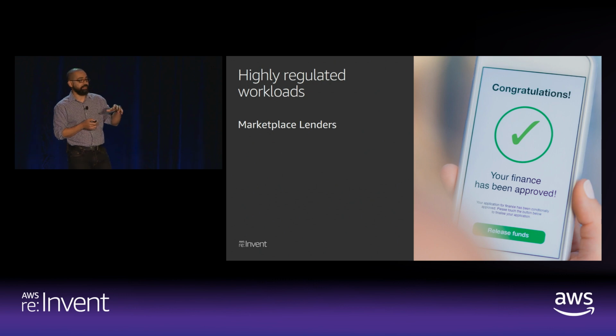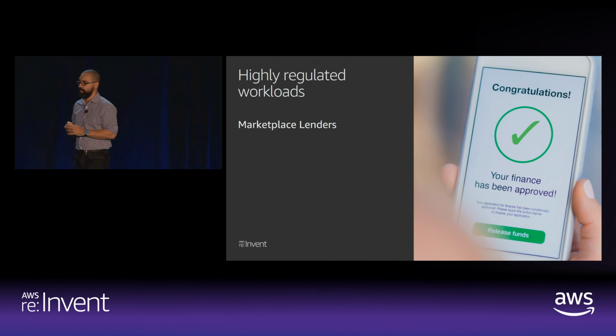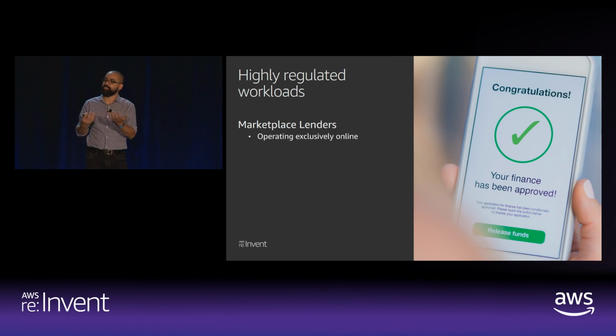The workload in particular that we'll look at is one that's specific to marketplace lenders. Now, you yourselves may have used marketplace lenders. They have pretty interesting properties that help illuminate the problem even further. So let's talk a little bit about what those properties are. Marketplace lenders are very agile. They are generally smaller organizations than most financial firms, and in keeping with that ethos, they operate almost exclusively online. So if you've used a marketplace lender, you may have only interacted with them via an app or a website.